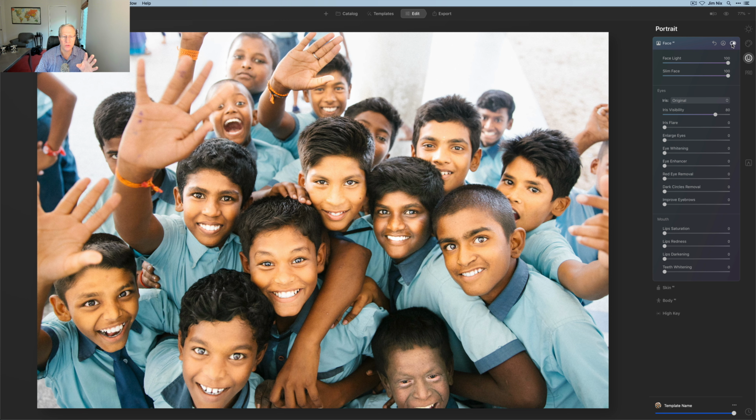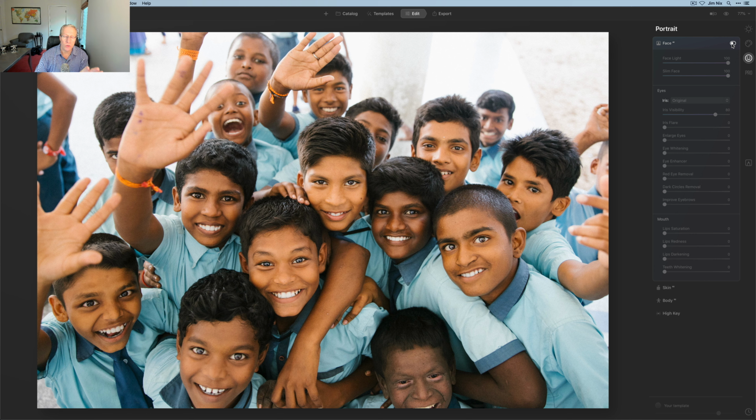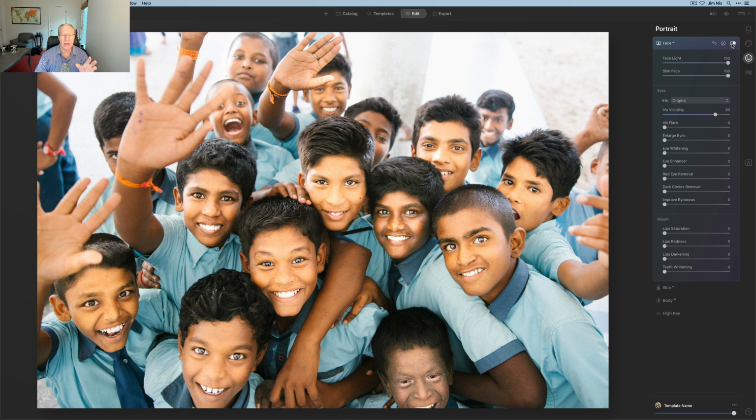Let me turn this off so we can look at all of these faces at the same time. There it is before. They're a little darker, less light on them, and normal width. And here they are, slimmed and brightened. So it is picking up all those faces quite well. While we're at it, let's just change their eyes to blue and just see how that works. And yeah, we've got blue eyes across just about all these kids, even that one in the back.